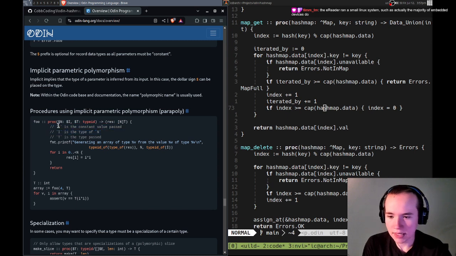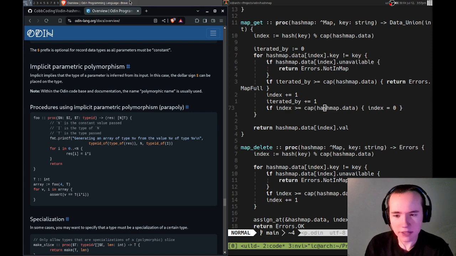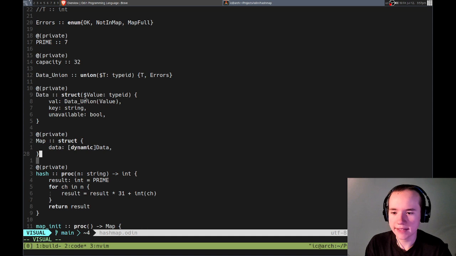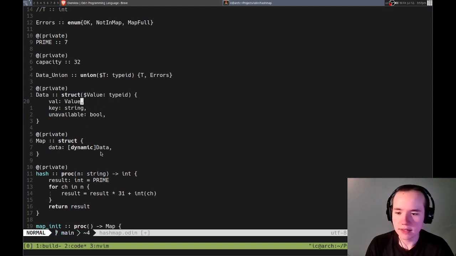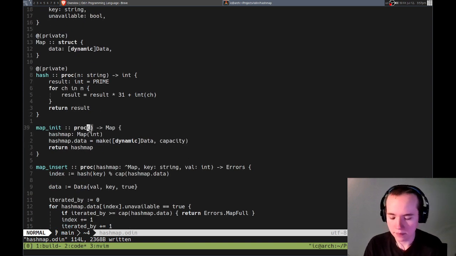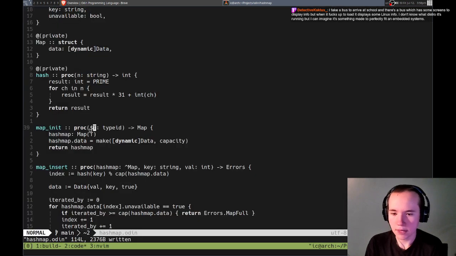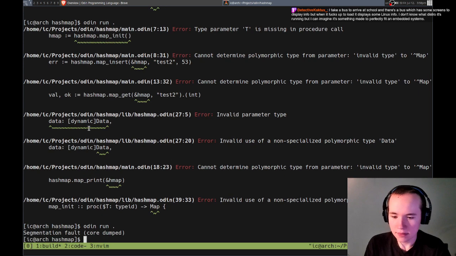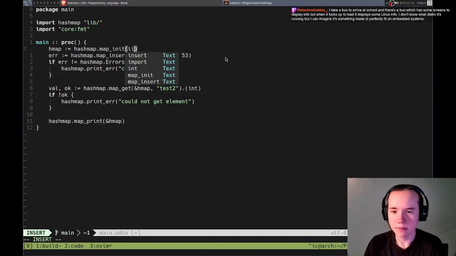N is the constant value passed. I is the type of N. T is the type passed. Right, the type of that one. Why do you need this then? Right, but I don't need it. I just want to be able to pass the type to use for this. But then we don't need the union, right? So what if I get rid of that? Right, then it's going to cause some other issues, but... Right, and then what if we go here and try that? I wonder if the union was throwing it off. Okay. Alright, then it still says, so when we return it like that, we can't do that. But the parameter type is missing. Okay.